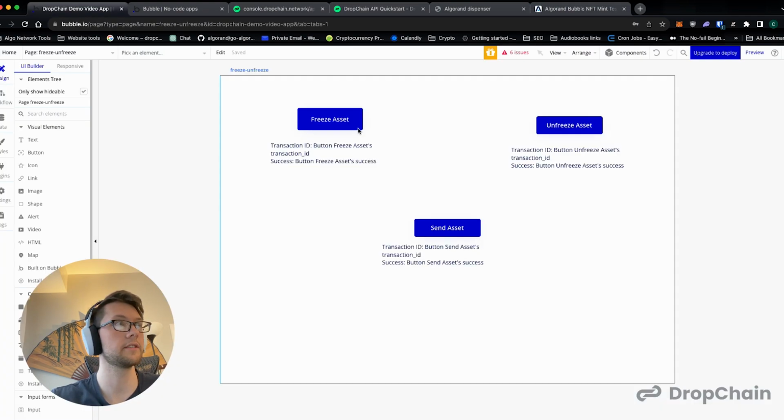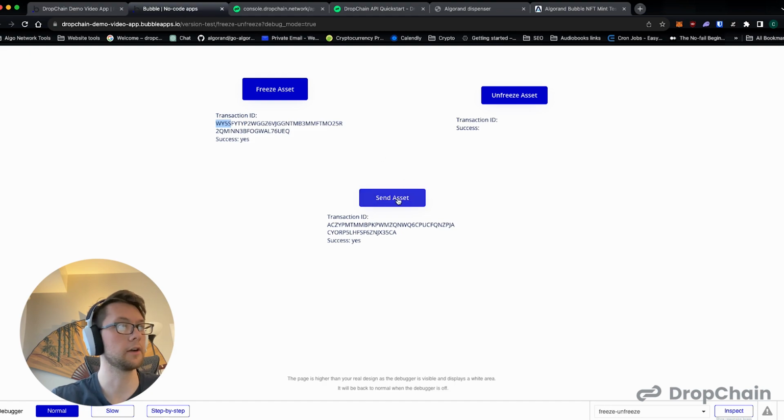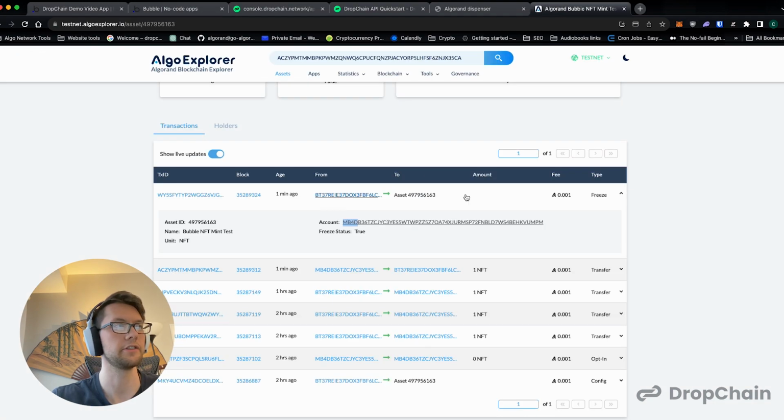So let's try to send this asset one more time. It'll say no transaction ID and success is no because it doesn't work. It's frozen. Exactly. This isn't rendered here, but if you were building a code app or you want to look at the full error of the response, it'll say a bunch of information about the current chain state, but then it'll say unable to move the asset, it is currently frozen to account. Not to worry. Let's do unfreeze. And we can see there is no transaction here because it didn't go through.